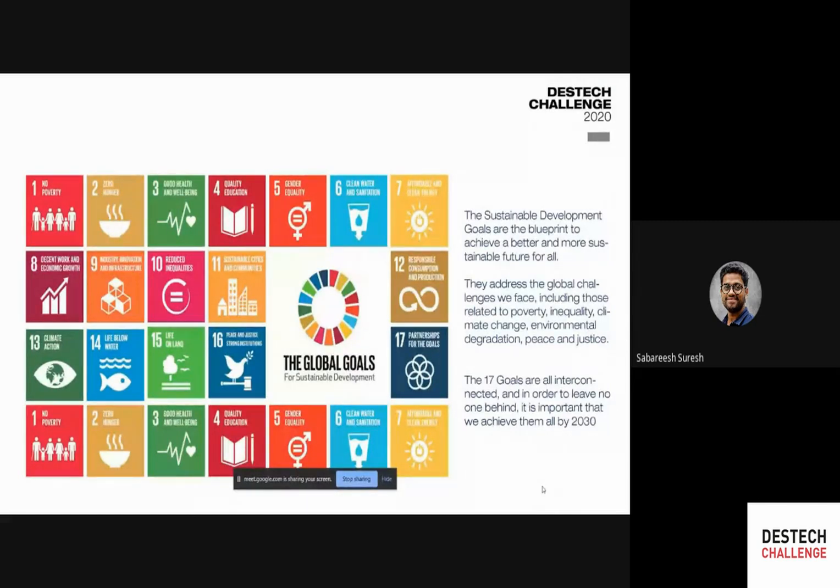These goals were created in 2015 when about 193 countries came together as an agenda. They decided that, hey, we have done enough damage. Now we are trying to progress, but we do not know how to document this progress. Before the Sustainable Development Goals, there were the Millennium Development Goals, conceived in 2000, and halfway through they realized they were not able to benchmark.